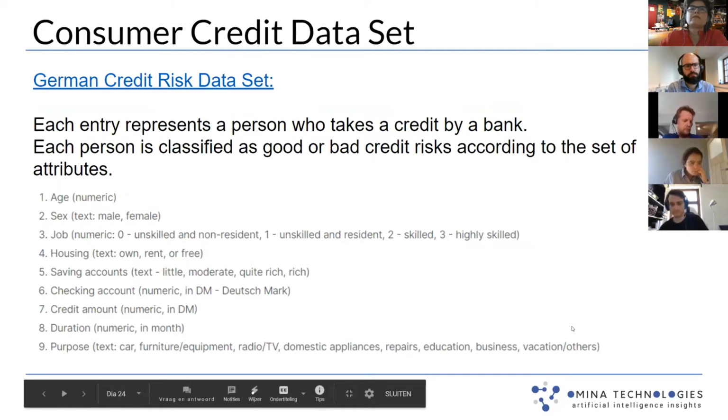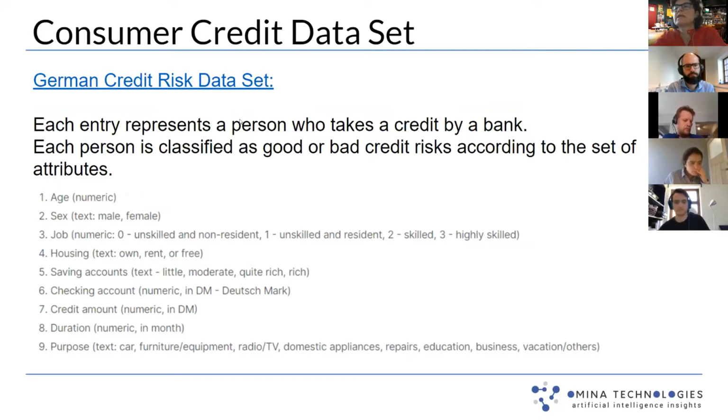What you can see here is the German credit risk data set. I think some of you might be very familiar with that data set. We have chosen a snapshot of the data set. Originally it has 20 variables. In this case, it only has 9 predictors, and the 10th is obviously the credit worthiness of the person. So every line in the data set is a customer for which we try to assess whether it's a good or bad credit risk.